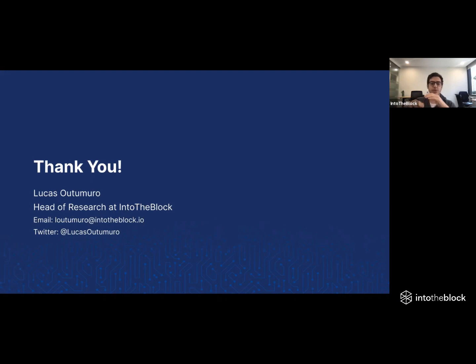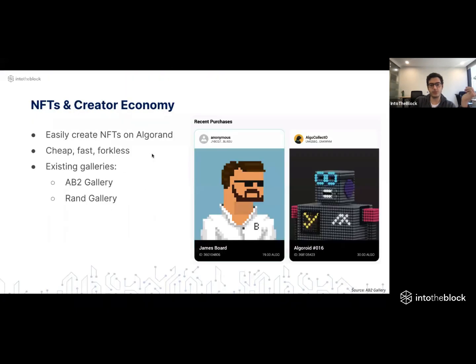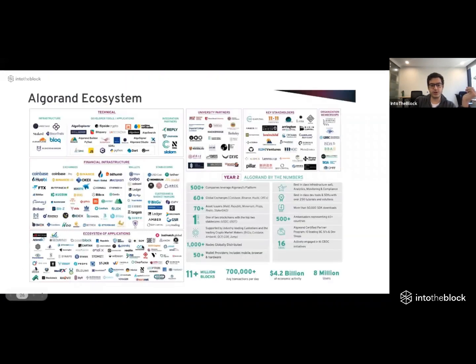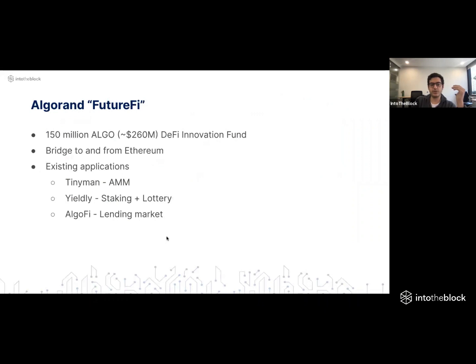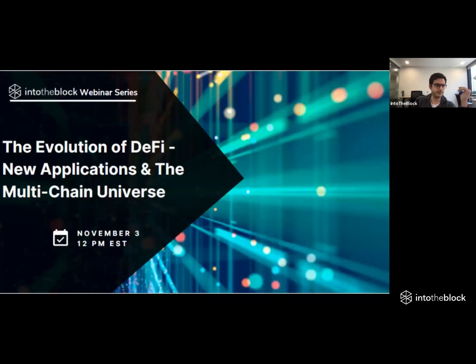I only covered the applications that are currently live, but within the image I shared earlier on the ecosystem, there are just tens of applications featured, but I believe there are hundreds of applications developing on Algorand. Some of the ones I covered today aren't even included in here. So it's hard to tell for sure, but it does seem like they're getting an increasing pace of development in the Algorand ecosystem.